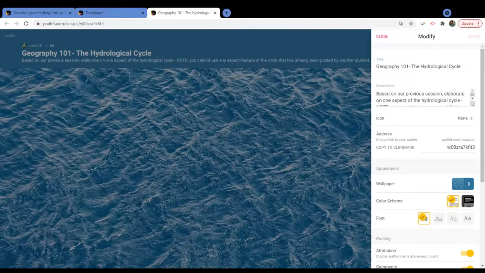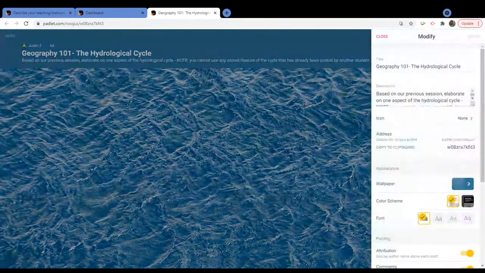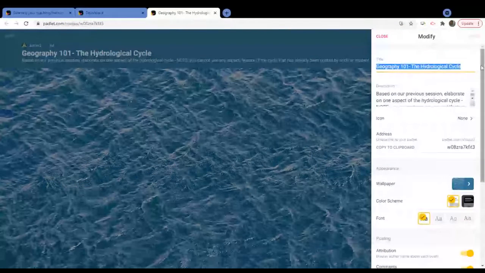First things first, you want to make sure and give your Padlet a title. So give it a title.